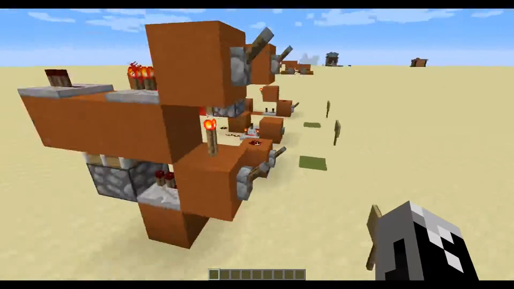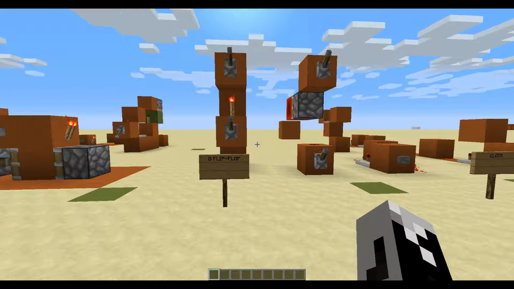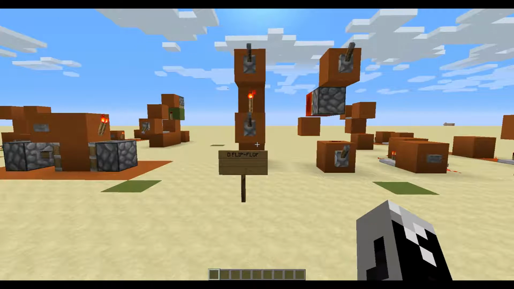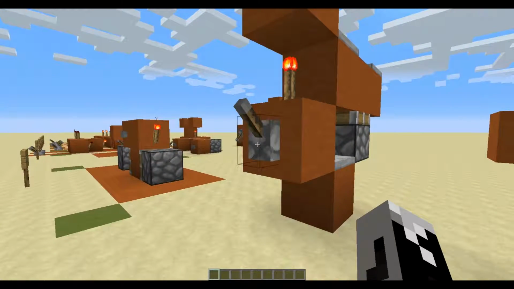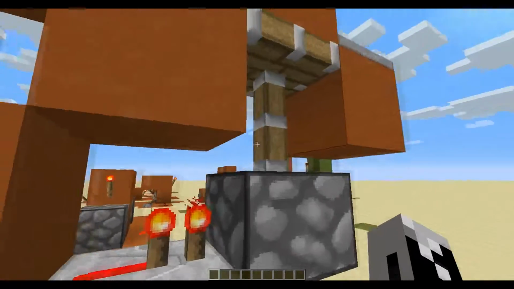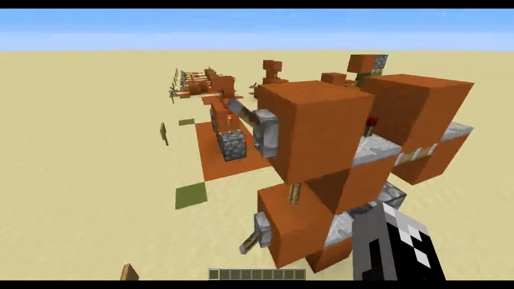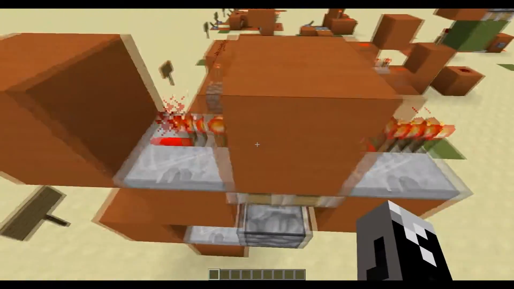Alright, so the next one is going to be a D flip-flop. And this is a little weird one. It's pretty much with data and write. So over here we have the write, and this is the data. If I power this, you'll see the piston being powered. Now I'll have to power this one, and the power will go through.